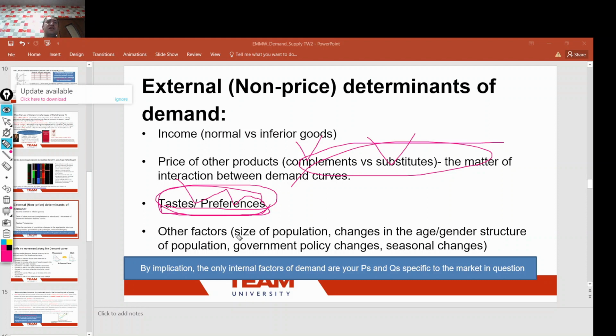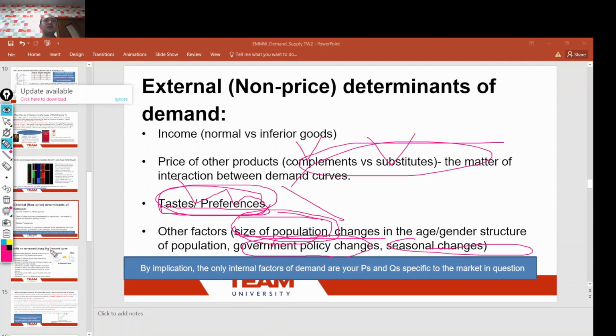And other factors like the size of population in the country, government policies, especially taxes, seasonal changes. Take the size of population, say, and how it affects your markets. The bigger the population of a country, the more people are involved in a given market on the demand side, but also on the supply side as producers. So in terms of the demand side, the bigger the population, the more consumers there are on your market in question. The demand curve is higher. For the same price, there will be more people and they stand ready to buy more goods at the same price. As more people are there, at the same price, the demand curve shifts upwards.